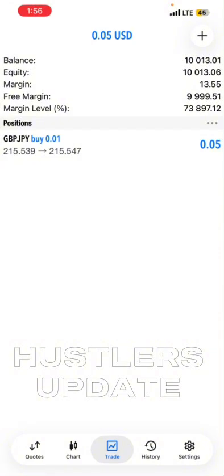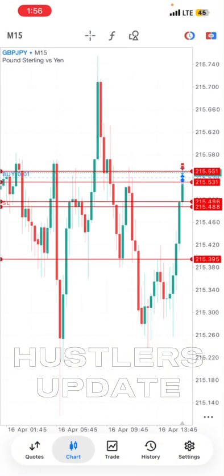Okay, so using those horizontal lines, I could just put another horizontal line into the chart. Just go into the object. You can see those three, there's plus F, and then that's the object icon. You choose horizontal line, mark the position, and then you can mark your take profit level.